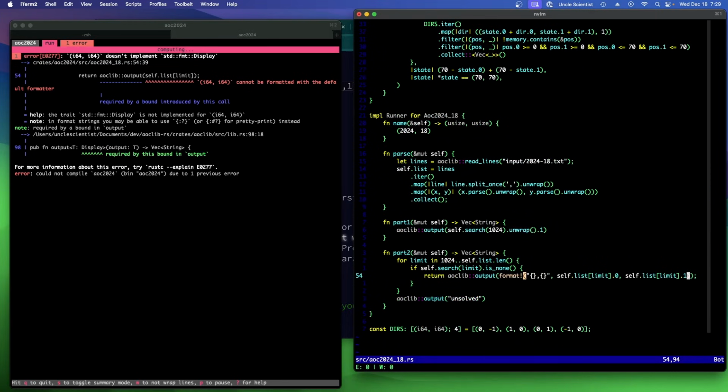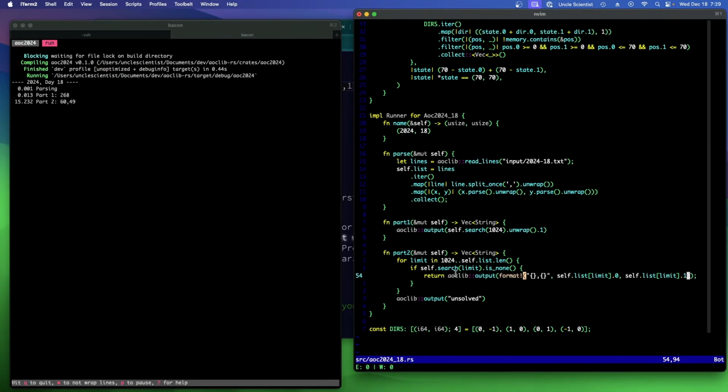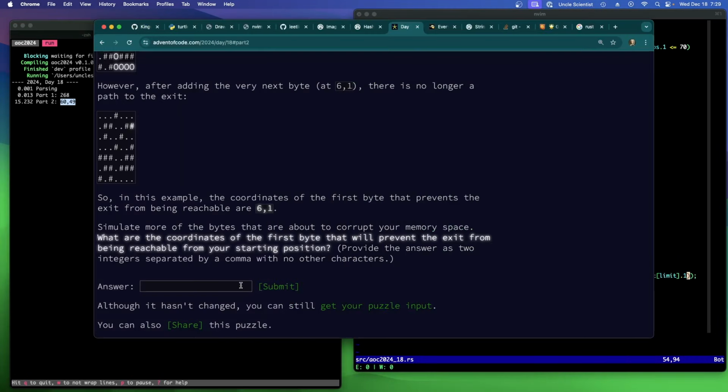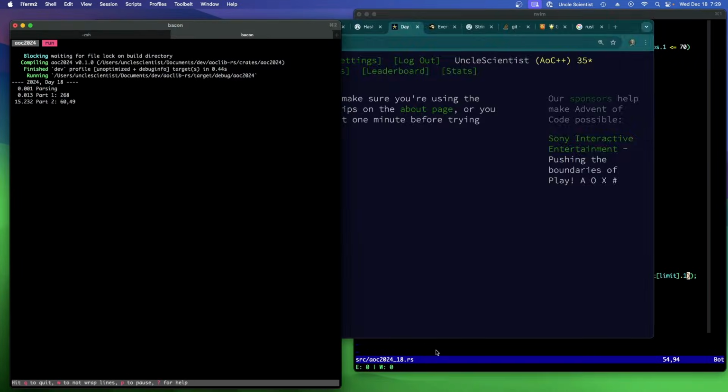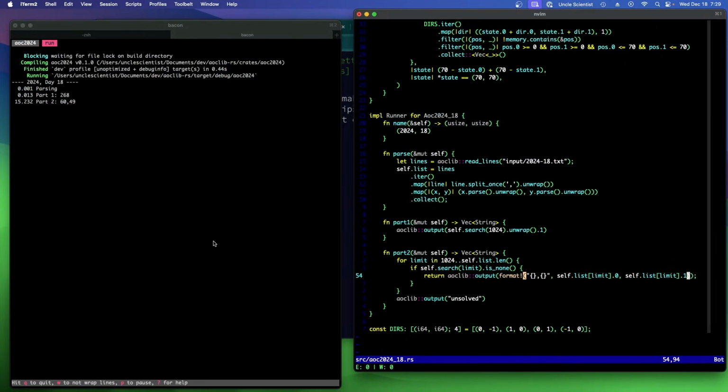Well, it's not fast. I assume that it's not stuck, although maybe I should be printing out the progress. Okay, so we got 6049. Took 15 seconds. That's terrible, and it's not even the right answer. Maybe I went one too far.